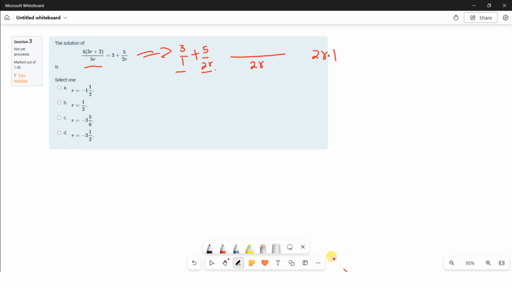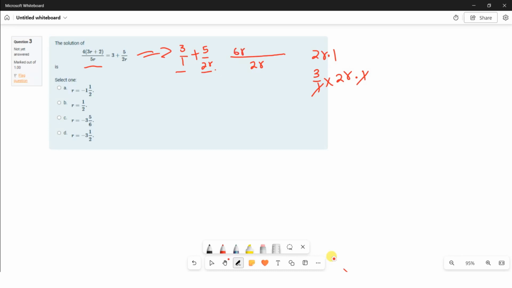To get the terms that we are going to add at the top as the numerators, we are supposed to multiply these two terms by the LCM. So we are going to say 3 over 1 multiplied by 2r times 1. I am keeping the 1 because I want you to understand the process that you use when dealing with fractions that have variables. So this one will cancel this one, then you'll be left with 3 times 2r, and 3 times 2r is going to be 6r.